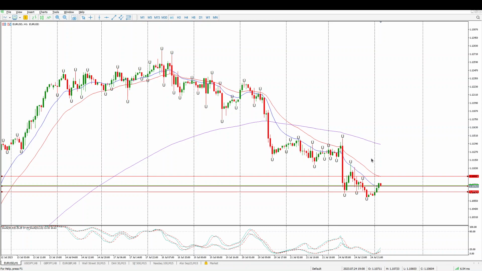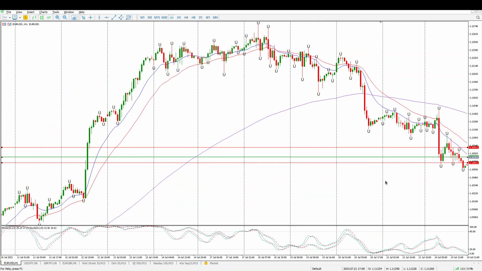No divergences or anything to speak about. From an hour perspective, we are on a downward trend, but I seriously doubt that at the moment. So we're going to have to pop below this zone that I've got in now and reject it properly before I'm convinced of that. So that's 1.10911 at the one end, and the other end is 1.10681. So I'm expecting a bounce in this area.